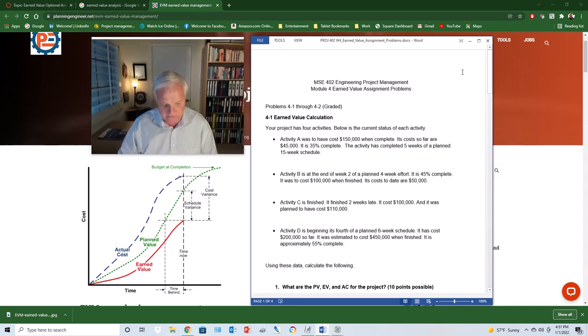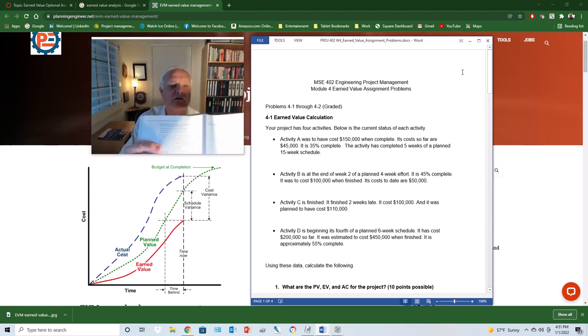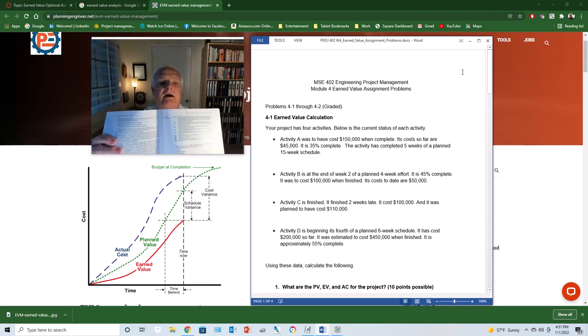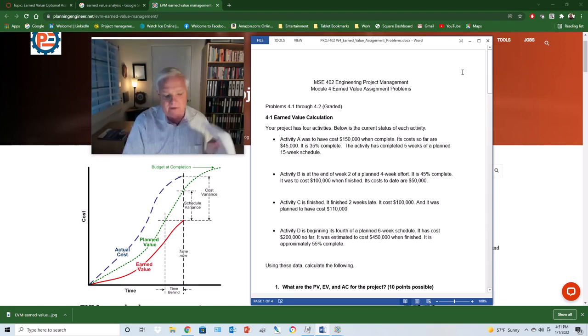It also gives you a good legend for the different acronyms, so you'll understand earned value, planned value, actual cost, cost variance, schedule variance, BAC, budget at completion, EAC, estimate at completion, ETC, estimate to completion, and then VAC.